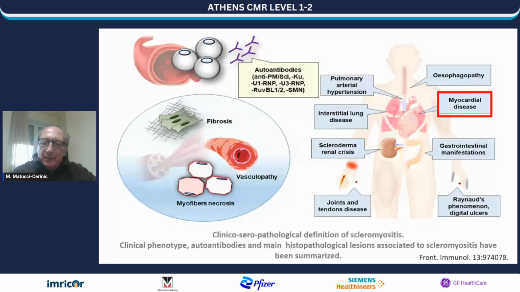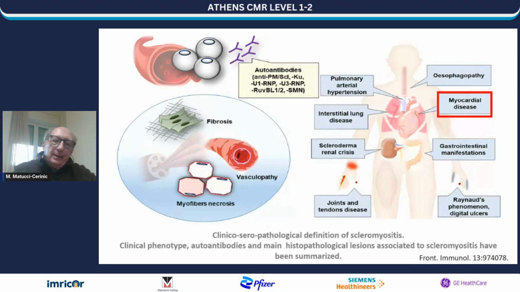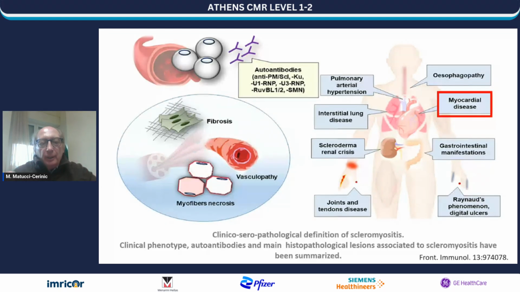So we should not restrict our investigation to the ANA or only to a few antibodies, but we really have to investigate a larger panel of antibodies, starting from those that characterize myositis, and those that also characterize scleroderma. And when you have this panel, you may start to understand how the progression of the patient will be and which specific organ can be involved, in this case, in particular, the heart and the esophageal tract.